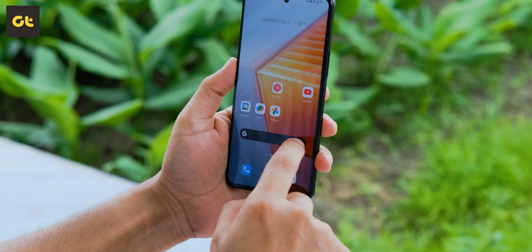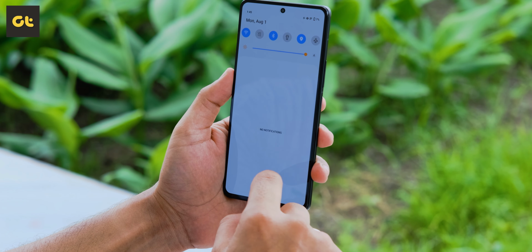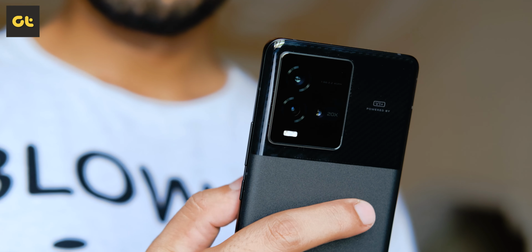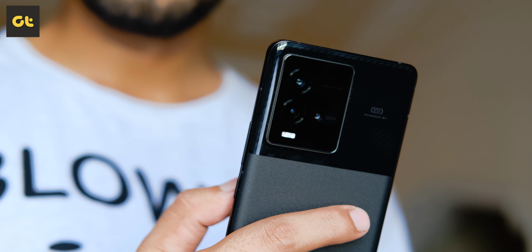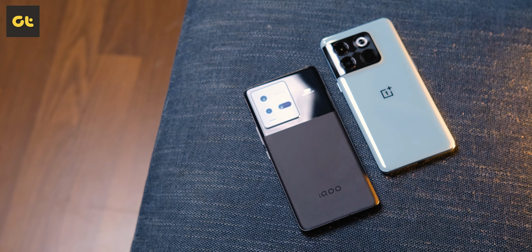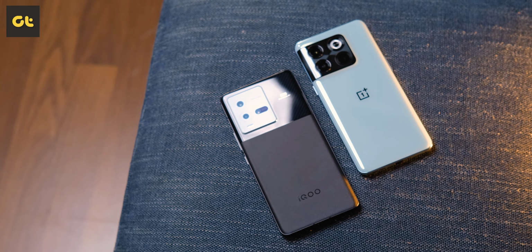Now, as far as day-to-day usage and battery life is concerned, again, both the devices perform the same way. In our testing, both the phones offered 6 to 6.5 hours of screen on time, which is pretty good considering the overall horsepower that both the devices pack in. So, long story short, which device to pick? See, I think it's a relatively easier pick.